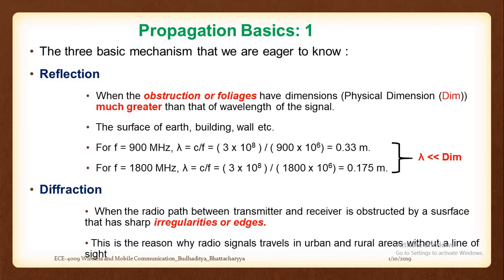These two are very important, because we will see that for reflection we have a different set of models. We will call that the two-ray ground reflection model. We will study that, and try to model this particular phenomenon. Also for diffraction we have something called knife edge geometry. That will also give you an understanding of the amount of diffraction loss that may occur. So we will check that later.